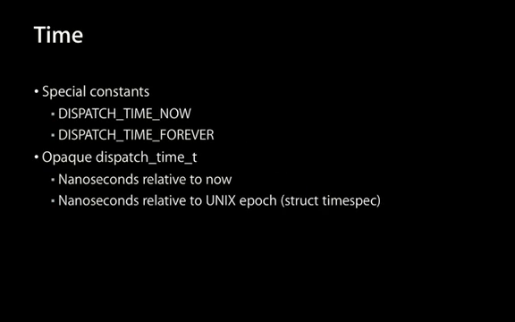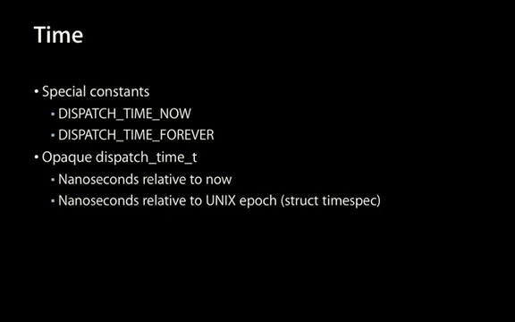As we alluded to a few minutes ago in the semaphore discussion, and as we alluded to yesterday in the group discussion, these APIs where you can wait for the completion of some event have a notion of time in GCD. You've already seen the special constants dispatch time now and dispatch time forever. Now means literally right now, whatever the current time is, so that's a way you could poll for completion should you need to do so. And forever means literally wait forever. There is no timeout value.